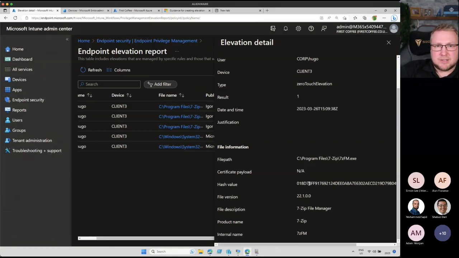these reports. Sending that data to Microsoft for reporting means that you can migrate to this feature quite easily, because if you take a look at what people are elevating day to day, then you can very quickly use Graph to grab this file hash and put it into a new rule for you to roll out to your endpoints.